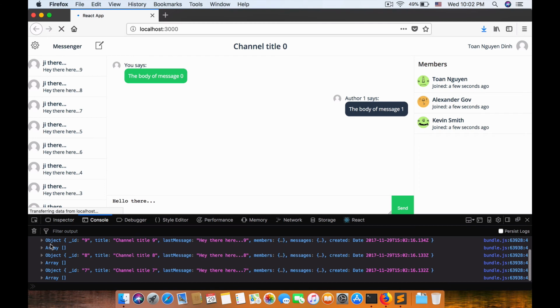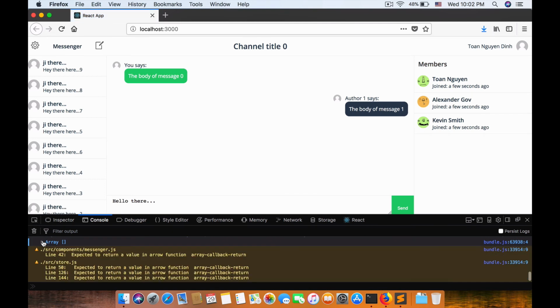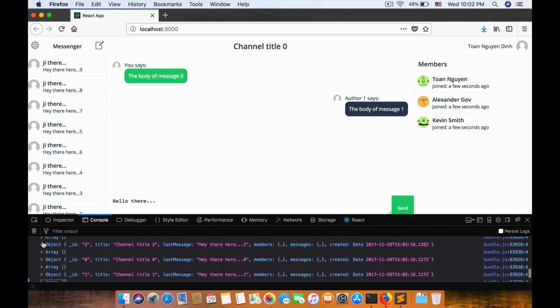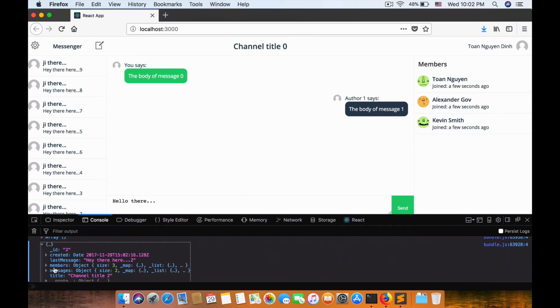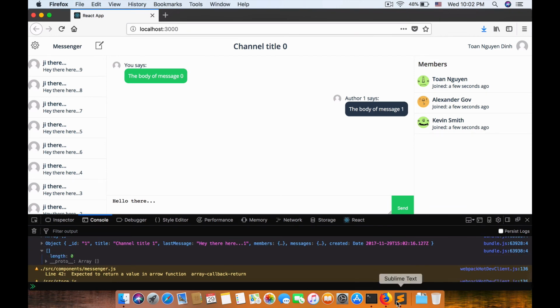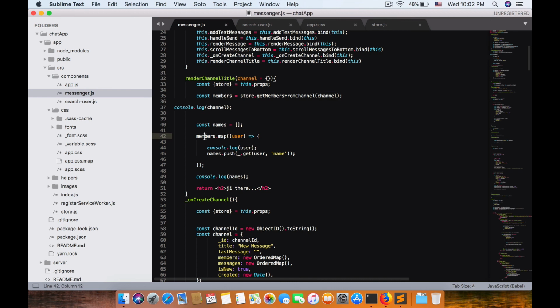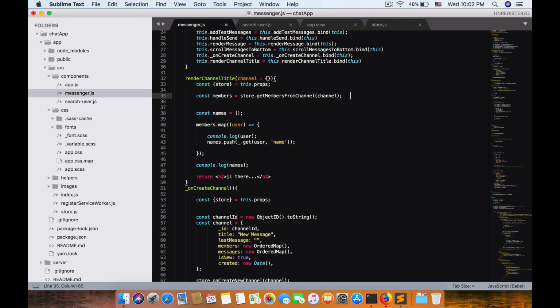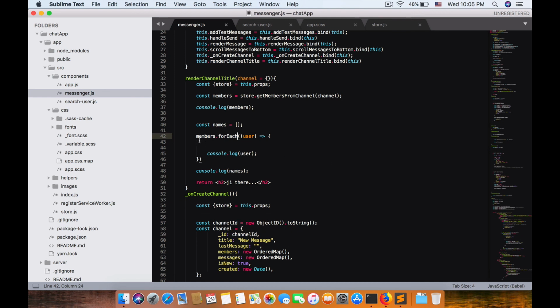Right, we have this channel. Very cool. And members, we have 3. Alright, the problem is the length. After that, I change member.map to take the key and user. Now you can see user.